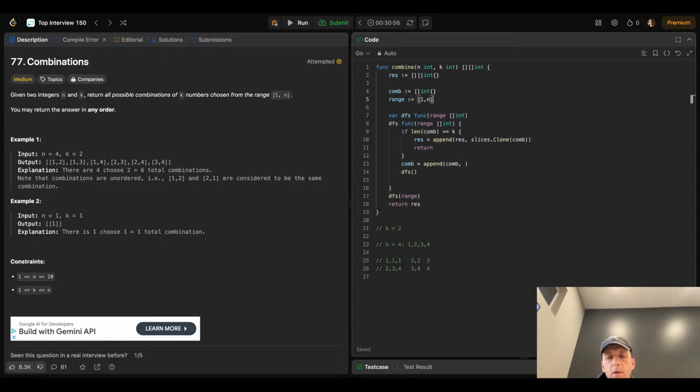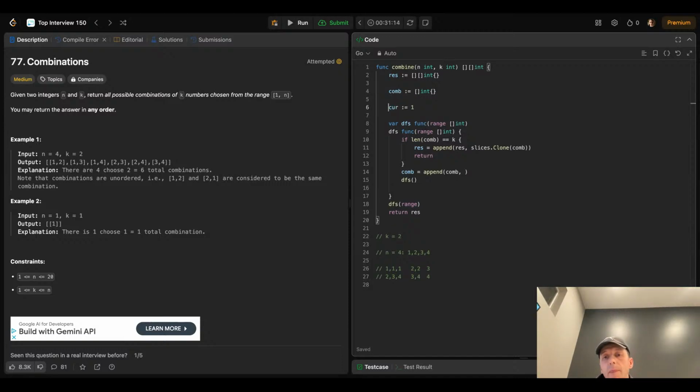We know n, so we don't need a range. We just need the digit. Current is 1, and append current. Yeah, we don't need the range. It's current. Then we say, okay, so now we have the combination that has 1.